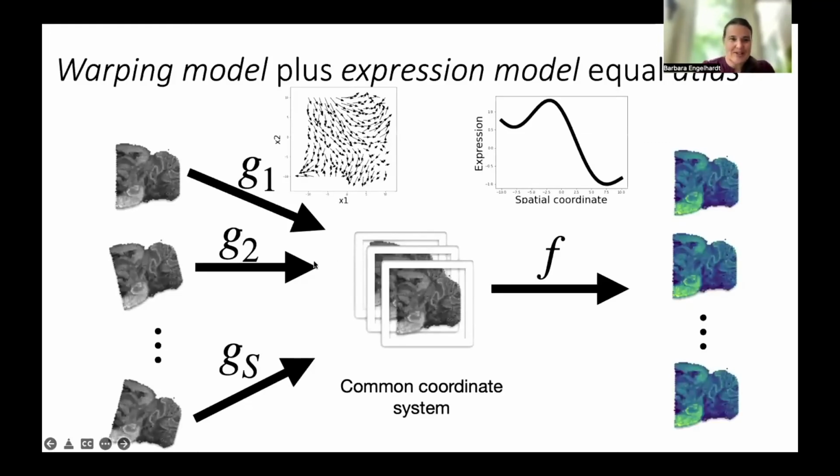So the model that we came up with, as is pretty standard for my group, is a deep Gaussian process. We actually have two layers. The first layer takes the different samples that we have of the spatial genomics data, and it warps them onto a common coordinate system. And the second layer is another Gaussian process that takes each point in this common coordinate system, each XY or XYZ point, and maps it to a high dimensional description of the markers. Those markers can be genes or proteins or even histology pixel values, really whatever output you want.